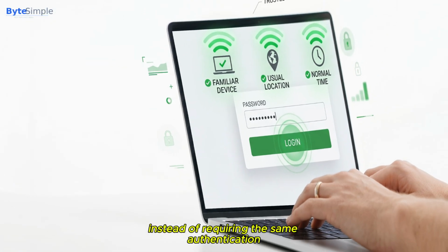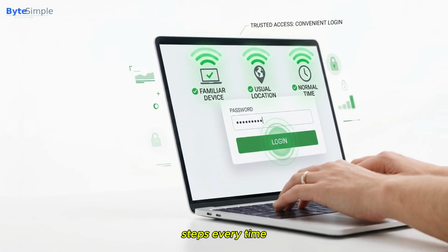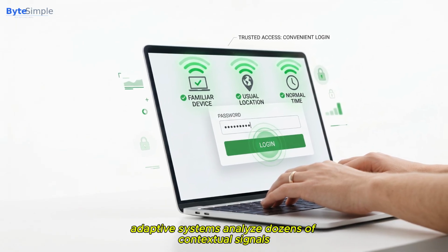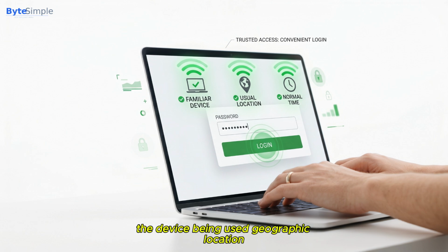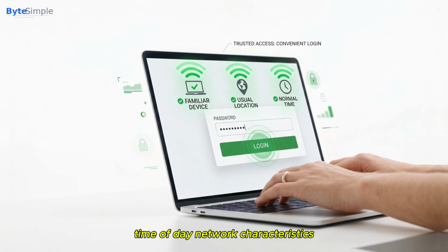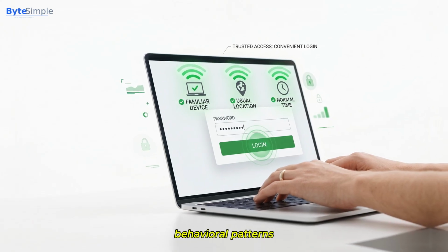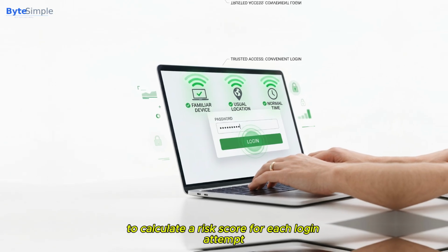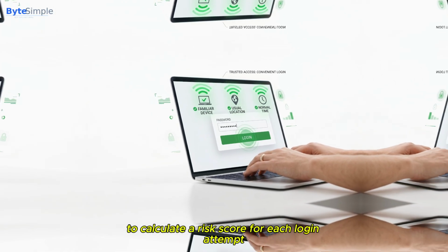Instead of requiring the same authentication steps every time, adaptive systems analyze dozens of contextual signals: the device being used, geographic location, time of day, network characteristics, behavioral patterns, and comparison to historical access patterns to calculate a risk score for each login attempt.